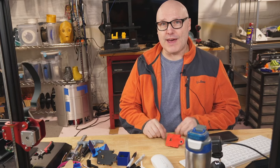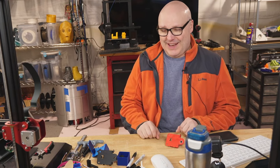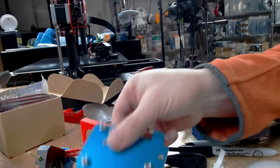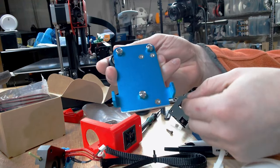Okay, several days have passed, haircut, different clothes. So I made a boo-boo. I had to order another part. So let me show you what I have now. This, you may recall from last time, except this is a new one.